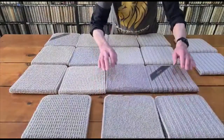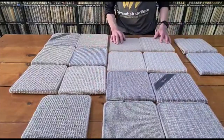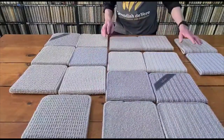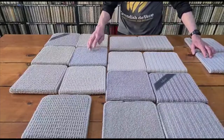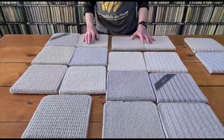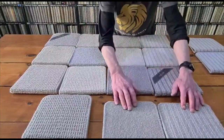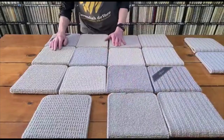So these two match, these two match, these two match, and these match. There's a couple of extras here. They probably might tie in with one of these. I haven't tried that, but that's probably what's going on. So that's a nice range. They're very nice subtle colours. I'll just run through the names for you.